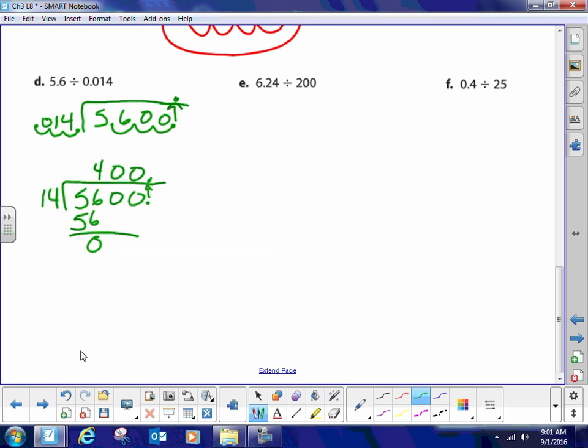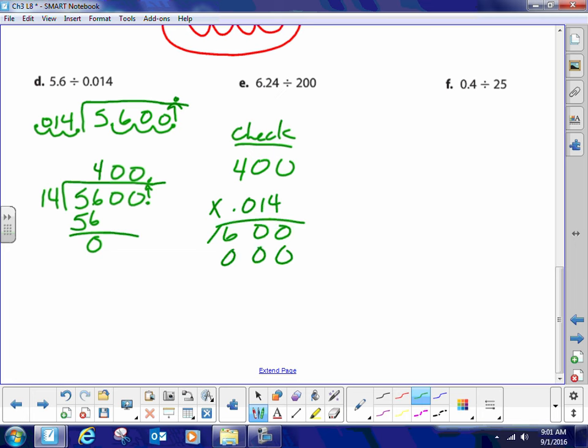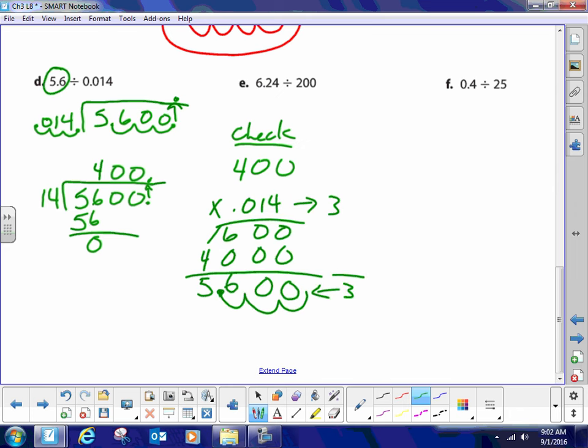All right, and to check our work, we take 400 and multiply it by 0.014. 0016, annex 0 because you're in this place. 004, you're pretty much done. 0065, all right, and this gets 3 wubbas. 1, 2, 3, 5.6. It's what our dividend was. Okay. All right. Let me continue on.